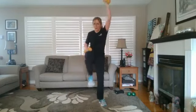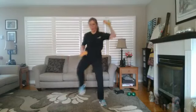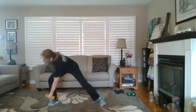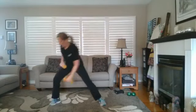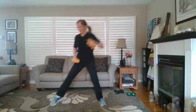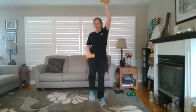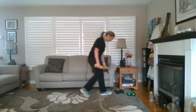Maybe adding the push and or the knee. Up. Press. Press. Up. Keep going. 4, 3, nice and tall. 2, 1 more. Really good. Feeling that in the arms and the legs.